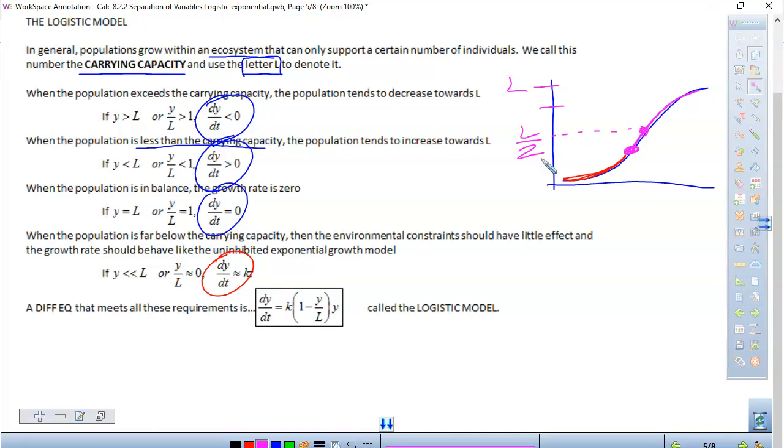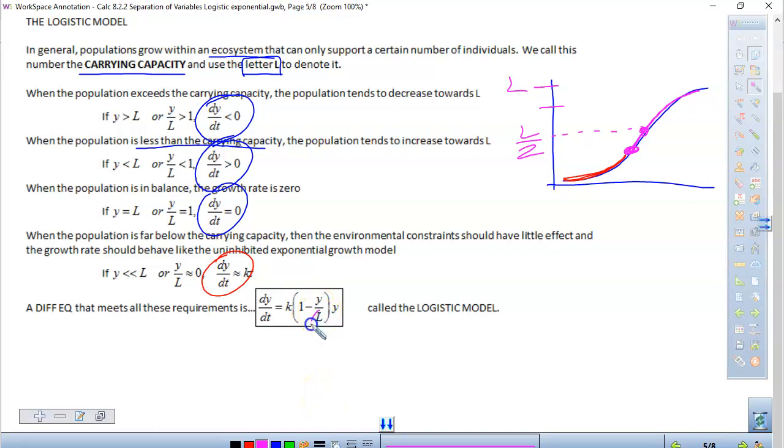Now, a differential equation that meets all of these criteria I just listed. This is the formula for it, which you saw yesterday in the video. Here's K, our growth factor, and then here's another factor that's meant to tamp down that growth factor as you get closer to the carrying capacity. So this is going to be a number that's smaller than 1. That makes sense because it's 1 minus this, but it's also smaller than 1 because it's going to slow down the rate of growth. So here's my differential equation of import.